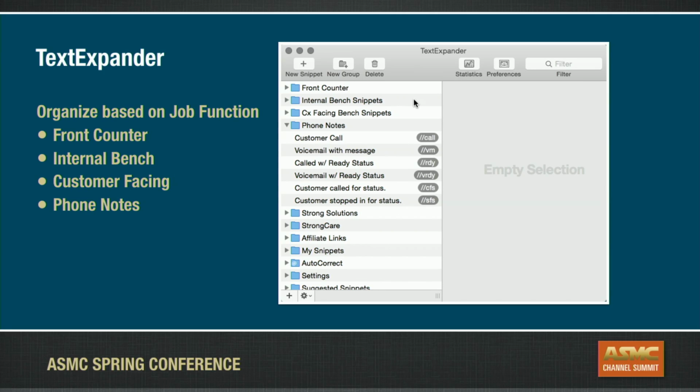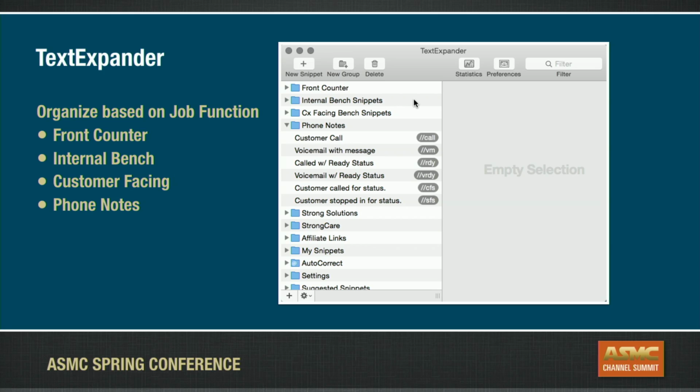So we organize based on job function for this, so things like the front counter, internal bench, customer-facing things, also phone notes. To make it easier when we're talking on the phone, we wanted to keep our lives consistent. So, I'm kidding. So we would make sure that the phone notes, but we had kind of shortcuts.